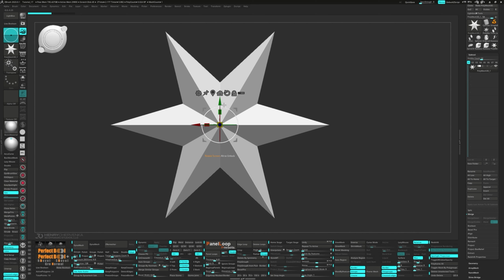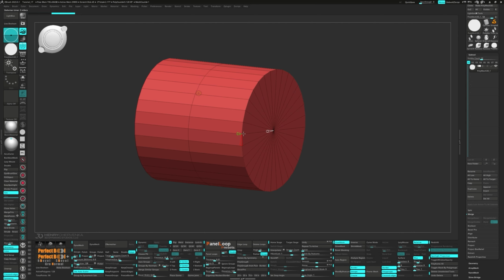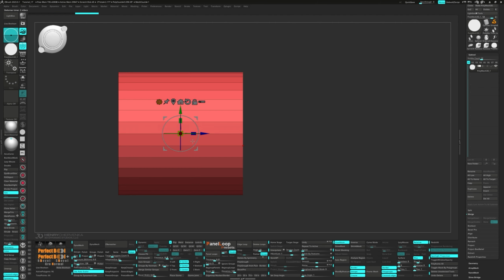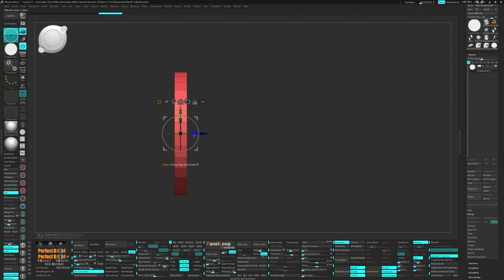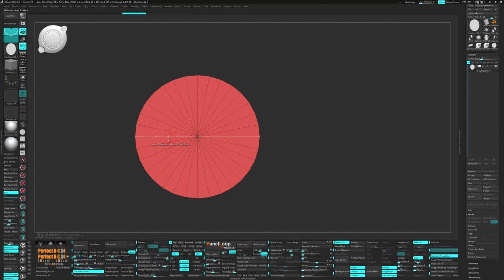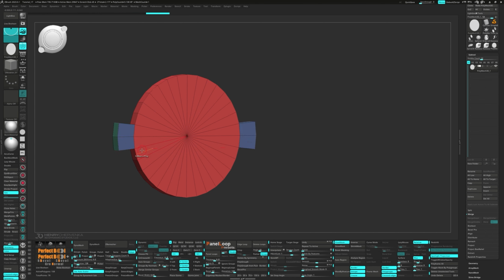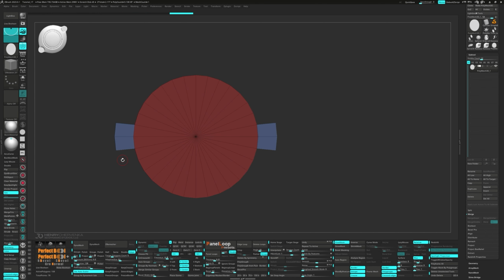Now bring up the gizmo again, select Cylinder 3D from the gear. Snap it to the side view and scale it in the Z-axis. Next, turn on symmetry in the X-axis. Alt-tag the two polys and QMesh them out. Then use masking and the gizmo to modify the shape.